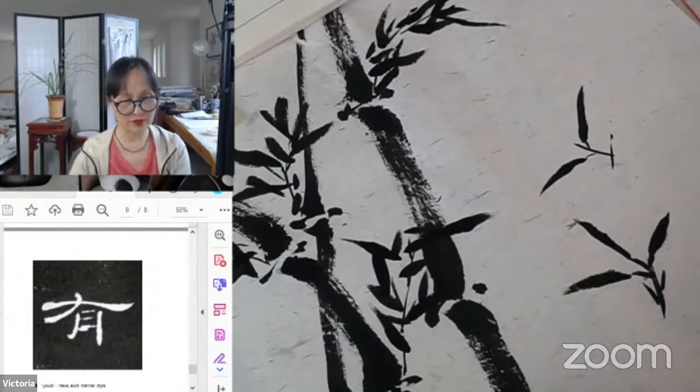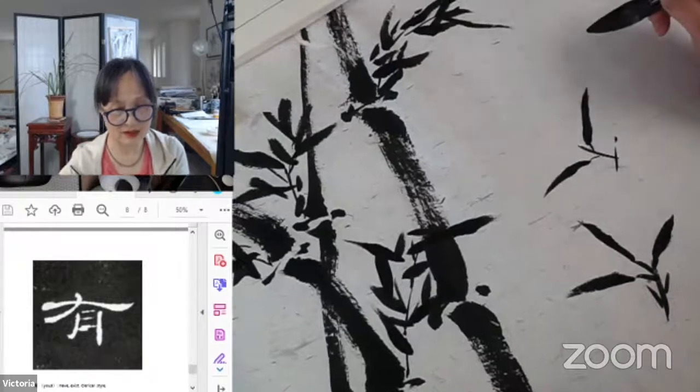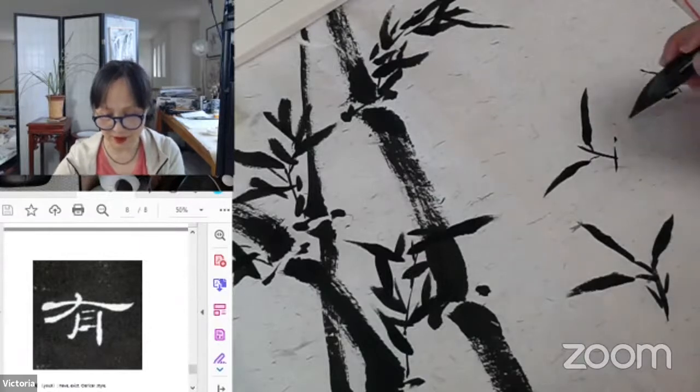my brush is too big. Or even see the left page, the very top one, it says like the piece of a boat, side view of the boat.